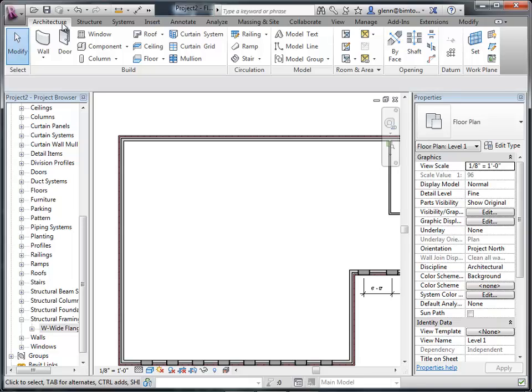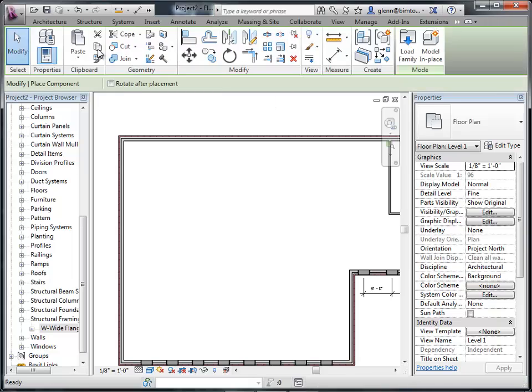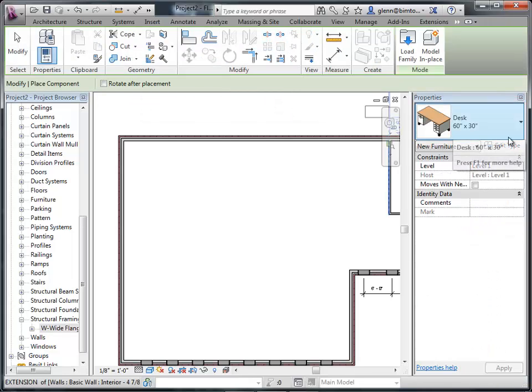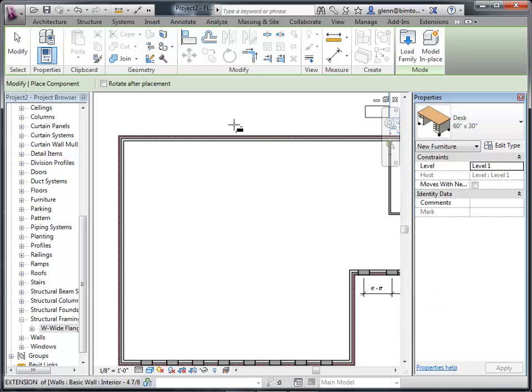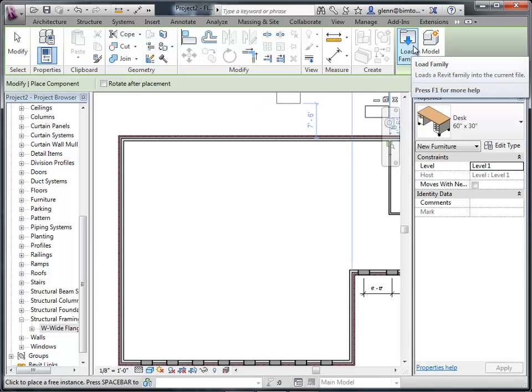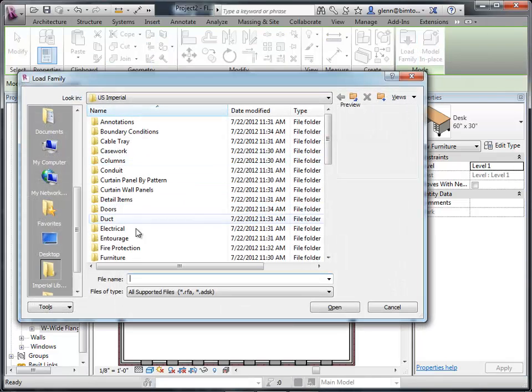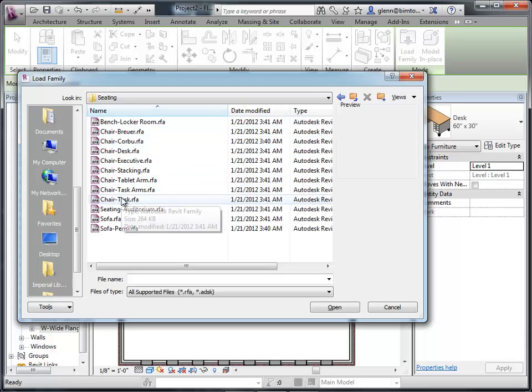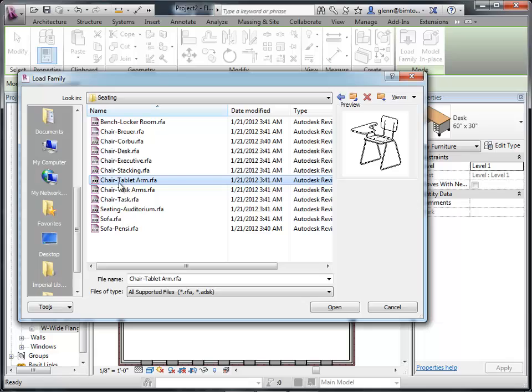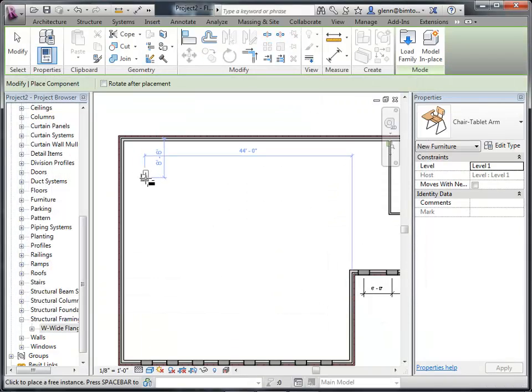If you choose the general purpose component tool, you'll see that there's a desk loaded. There's nothing else: parking space, deciduous tree, things like that. In the little starting point file that you have to work with, there's a few more things, but I'm going to go out to the library and pull in some other furniture. In my seating, I found a tablet armchair. This will bring back memories of high school. We'll put that thing in here. I will put this component in.